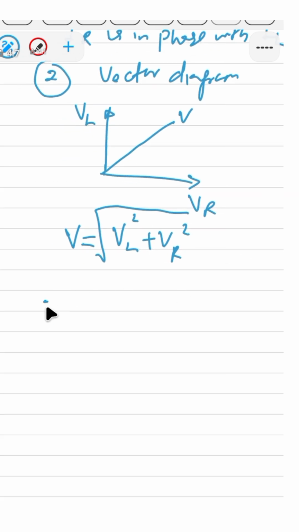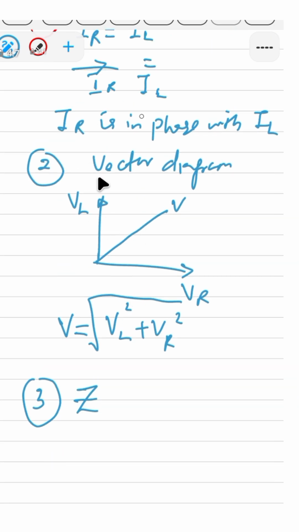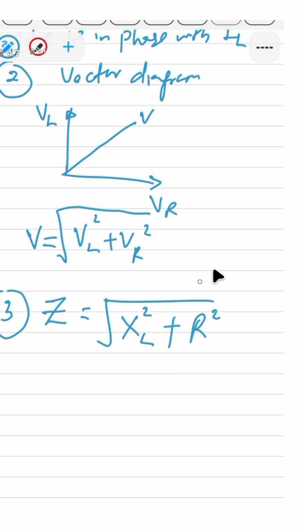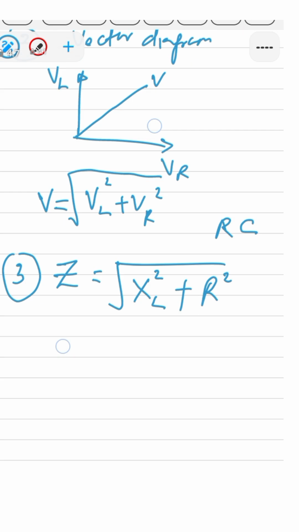Now let's go to the third one. The third one is to get the Z. Z, the impedance, takes place because we have L and R. Z is about opposition. So I look for XL, then I look for R. I square the two of them, then I add them, then take the square root. That is the Z. Assume I do R and C now. In the same way, I take XC and R, square the two of them and take the square root. It is the same pattern, so you need to cram it. So that's that about Z. And the unit of Z is ohms. Don't forget the unit of Z is ohms.